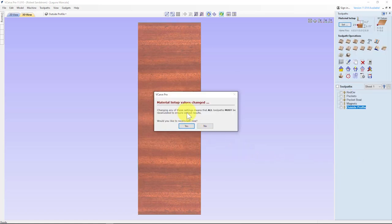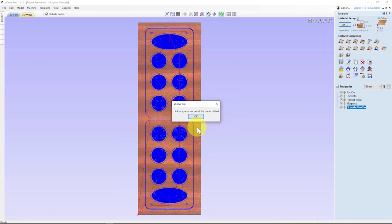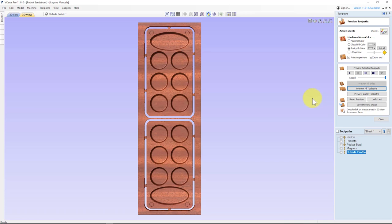And it tells you that changing any of these settings means that all toolpaths must be recalculated to ensure correct results. And so you hit yes. So now it's going through and it's recalculating all the toolpaths based on starting from this lower left location. You can see all these red lines showing you the toolpaths. I want to go ahead and reset preview and then preview all the toolpaths and see if it gives me what I like. It does, and so everything looks good.